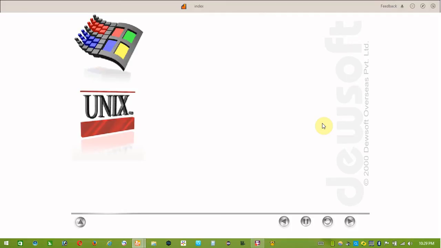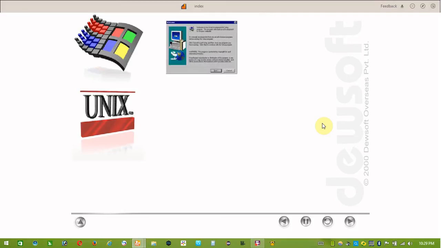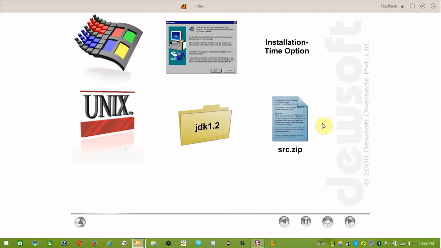If you want to see the source code for the library classes, access varies from platform to platform. With the Windows 95/98/NT installation, source code access is an installation time option. With Unix, it's always in the same place. If you want it installed, or it automatically is, you'll find the source code located in the source zip file in the JDK 1.2 installation directory. When the zip file is expanded, the source files are placed in the source subdirectory.